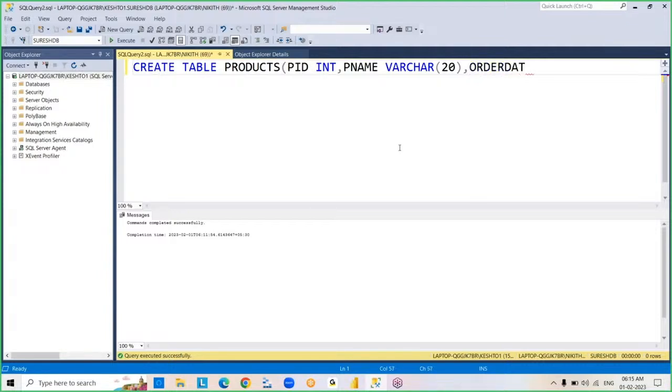Next, order date, datetime, right? After that, we have color of the product, that is varchar of 20. Close bracket.